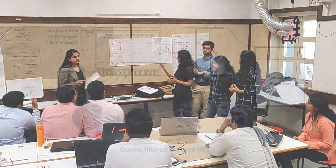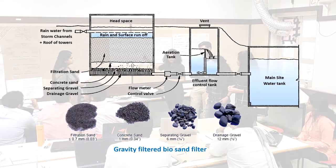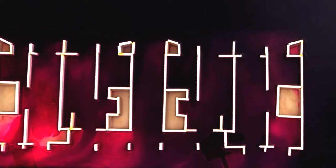Water shortage is addressed by rainwater harvesting and recycling waste water through a bio-sand filter. Physical fluid dynamic simulations were carried out using a water table apparatus and the natural ventilation performance of the house was analysed. This helped predict the airflow patterns inside and outside the house, and recommendations were incorporated to improve air circulation through our design.